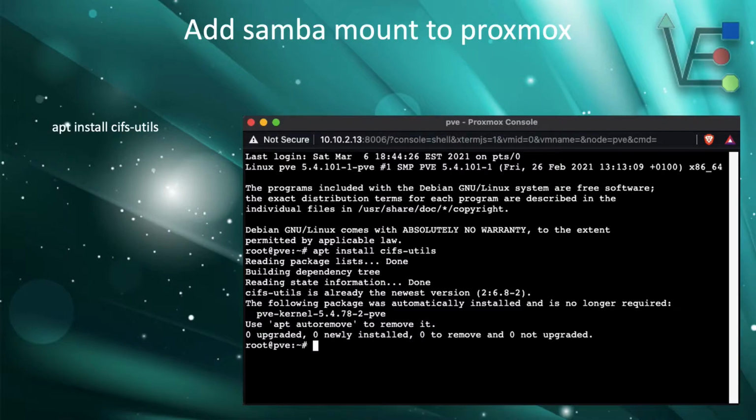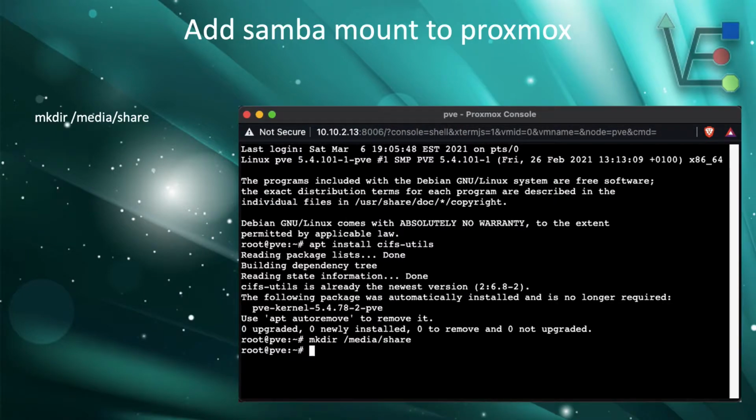You're most likely going to find that this package is installed by default on your Proxmox server, as I did, but it is good practice to run this command and make sure you have the most up-to-date version of this package installed.